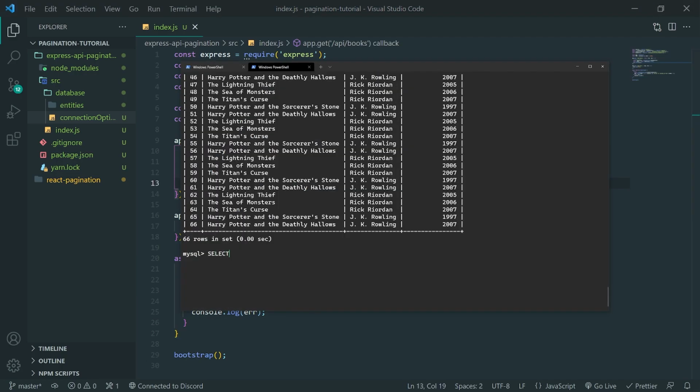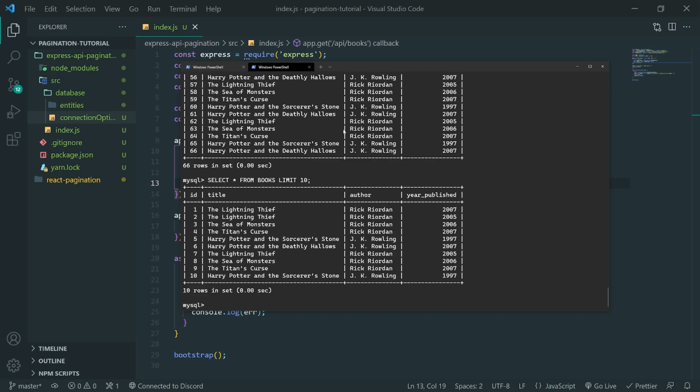So let's say, for example, I want to select all the columns from the books table. What I'm going to do is use the limit, and I'm going to limit to 10. You can see that by default, it gives me every record starting from the beginning, from the very first entry, all the way to the 10th entry.